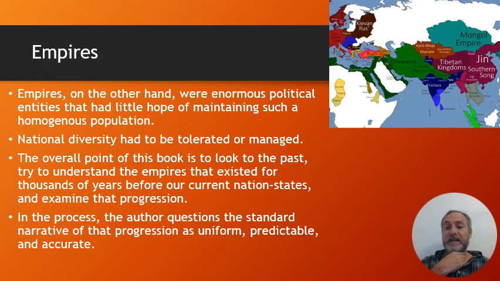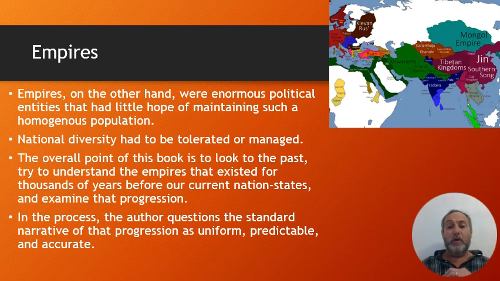So these nation states, be they relatively homogenous or the source of a lot of conflict, federations and other forms of political organization that we'll talk about are going to be in this course largely contrasted with empires. Empires are these enormous political entities that really have no hope of ever attempting any sort of homogenous population that is of a single nationality. There's going to be national diversity, and it has to either be tolerated or managed in some way.